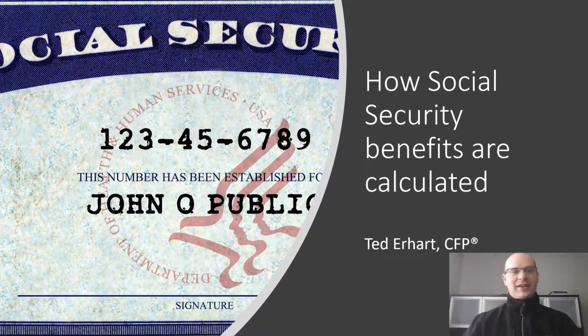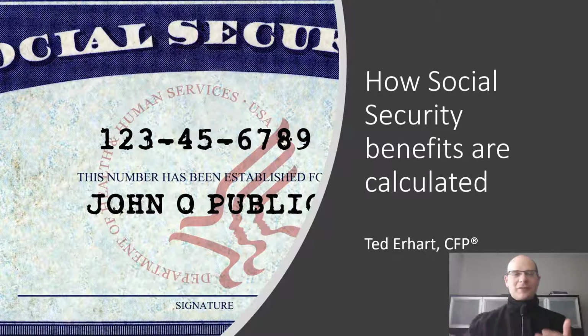So there you have it. There's the mechanics of how Social Security benefits are actually calculated. Do you got it? Well, just to recap, there's 3 basic steps. Number 1 is determining your highest 35 years of inflation-adjusted earnings. Then it's converting those into a monthly amount and running them through the benefit formula. Last but not least is adjusting based on the age at which you ultimately decide to draw benefits.